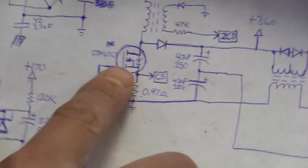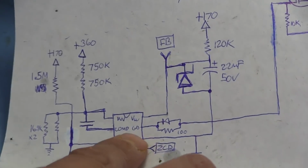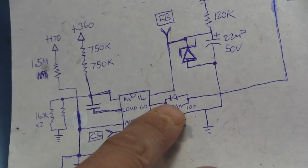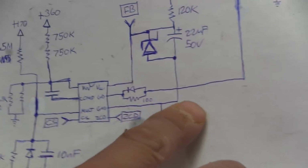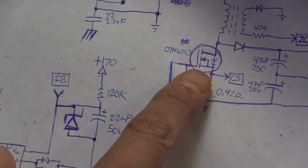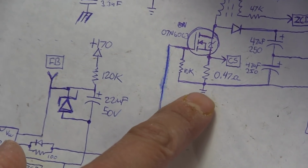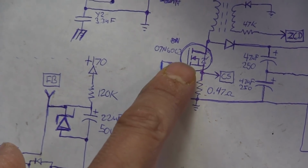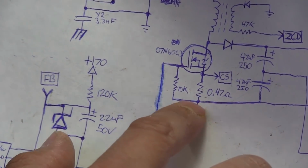The MOSFET itself, the gate, gets driven by the PFC chip over here, and it's got a diode and a resistor, a 100 ohm resistor, right there in parallel. That goes directly into the gate, and the gate also has a 10K resistor tied directly to ground, basically to keep this clamped to ground.